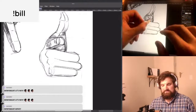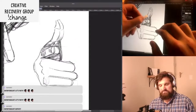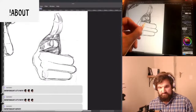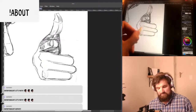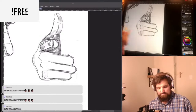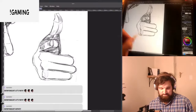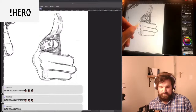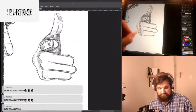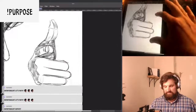Actually, I like that. We'll kind of use shade on the palm to contrast the tip of the finger that's sticking out. Make that a little clearer. And then I do a light shade on either side here. Okay, all right. Not horrible. That's great.